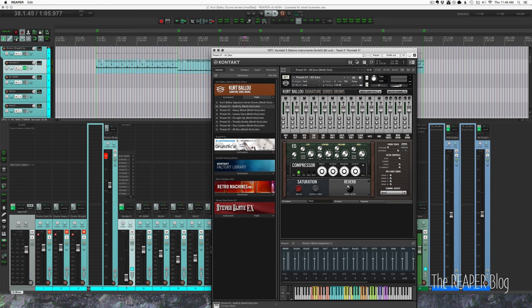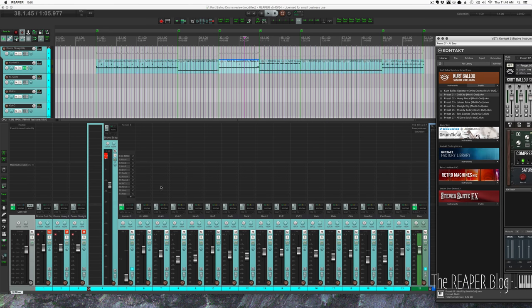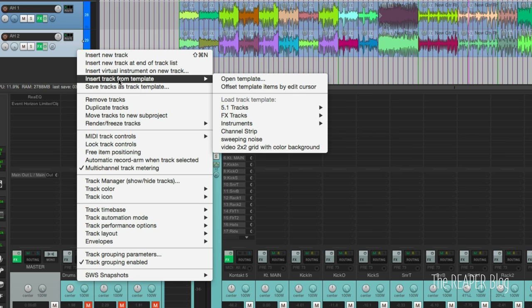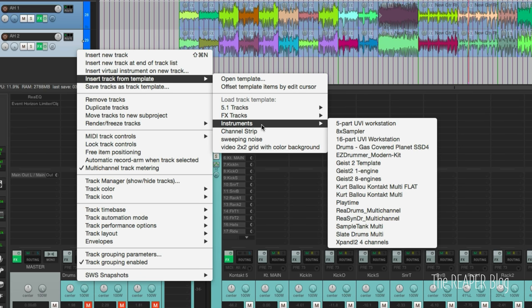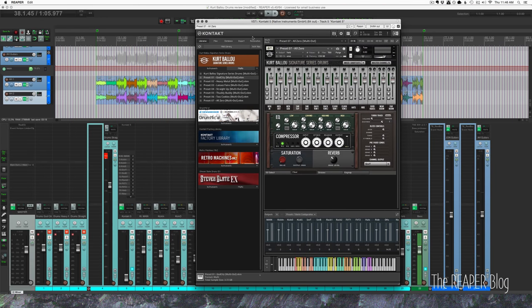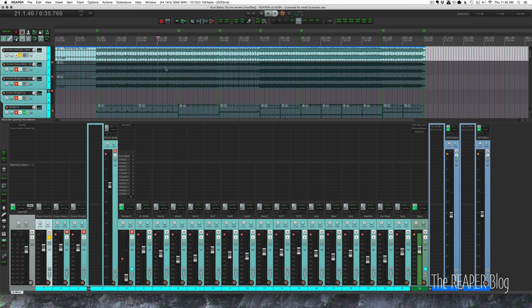And if you want to take advantage of that in Reaper, just load these up and then save your track template. I'm including a track template, this one that I'm using now, which is basically the All Zero kit and then all my tracks already routed. Right click in an empty area of the track control panel or on any track, insert track from template, wherever you saved it to, instruments folder or just this flat list here, and you go to Kurt Ballou multi flat, and that will give you basically this sound that we have here, provided you buy the library. I've done a little preparation in advance, just like a cooking show. So this is the God City drum kit preset.